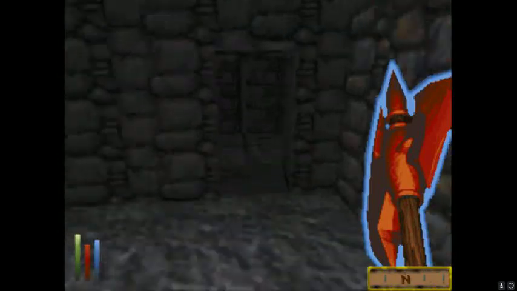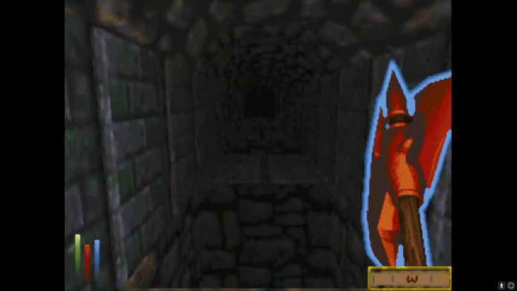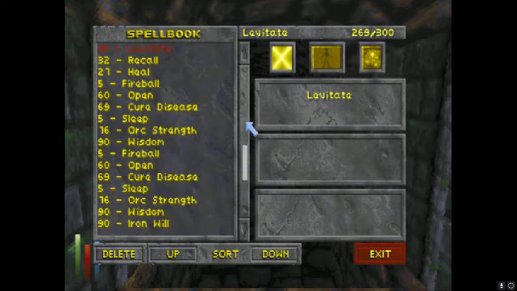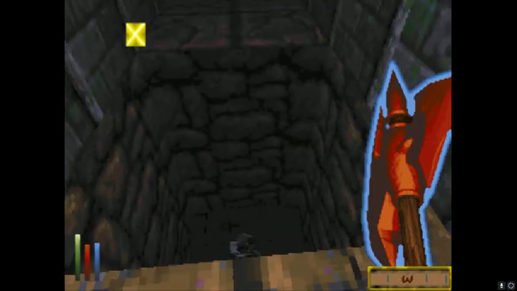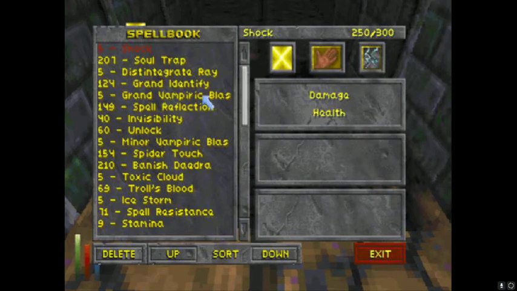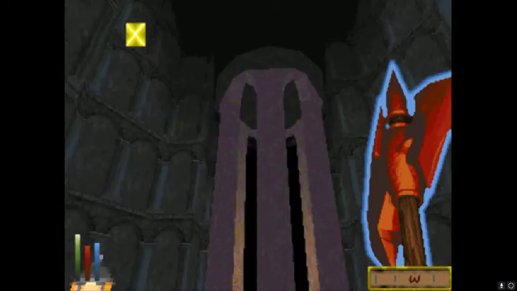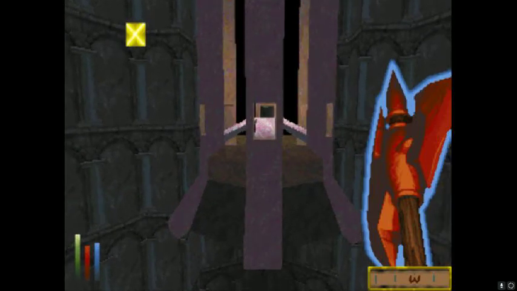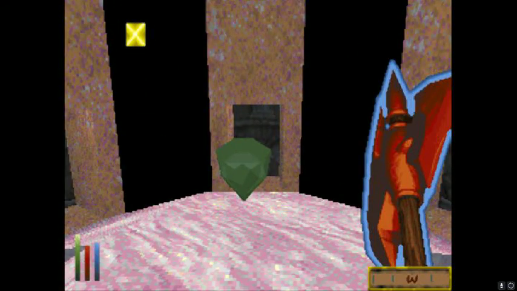What's this? Oh, this is new. I'm gonna have to levitate over all of these, aren't I? Where's levitation? Here we are. That's an ancient vampire. Let's hit him. Is that the Mantella? Can I just float over here and... Okay, here we go. Okay, we've frozen. What's happened?